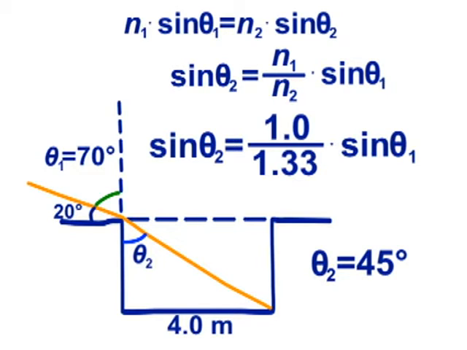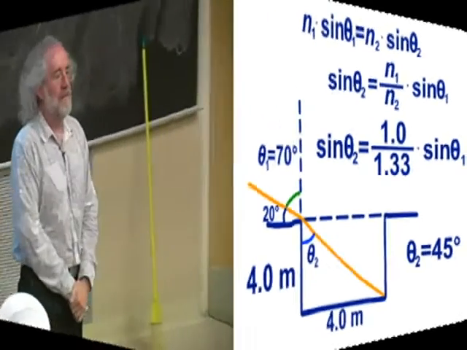So how deep is the pool? We could do a trig relationship. So this is 4.0 meters. That's a pretty deep swimming pool, isn't it? My swimming pool, 15 feet wide, 15 feet deep. No, it's more than that. No, it's about that. It's like 14 feet wide, 14 feet deep. Good thing you asked.